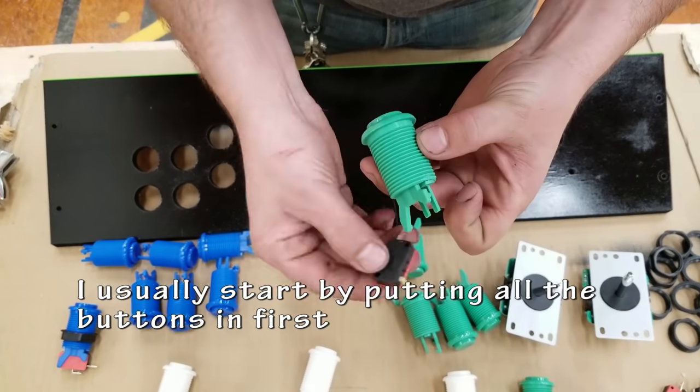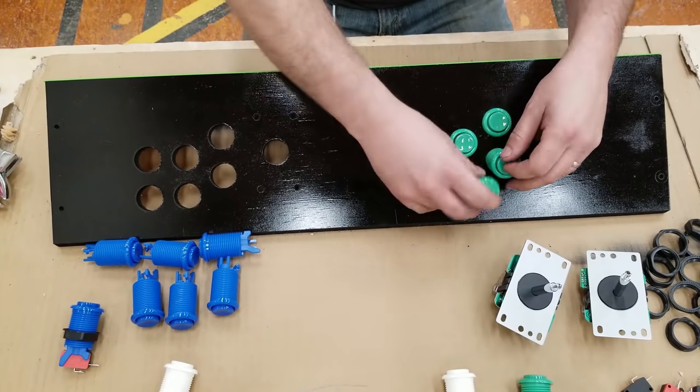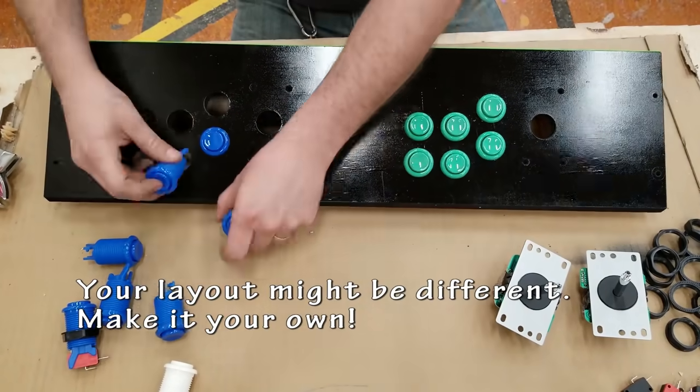Button choice is really a personal preference. So I personally start by putting all the buttons in first and loosely tightening the nuts that hold it together.